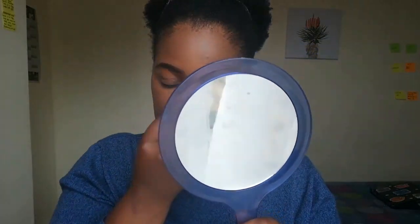Ooh, yes, girl. Just blend that out, even up to where your hairline starts, just because it's not a clear separation between where the foundation starts and ends. So do that, honey. Go down as well for the same reason. Okay, we're done with that.